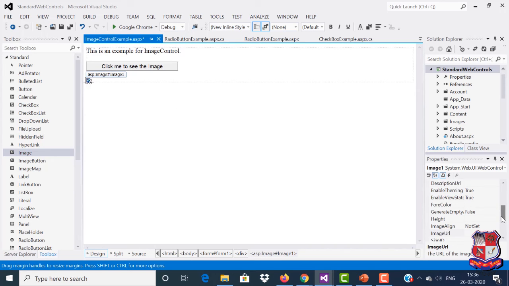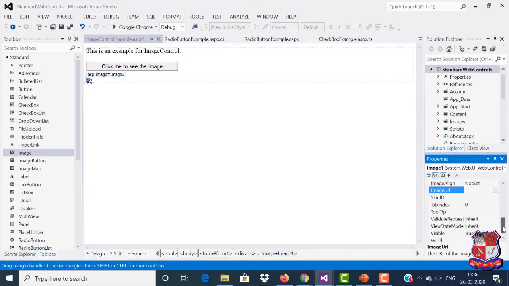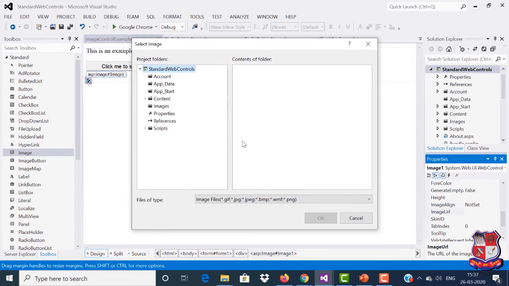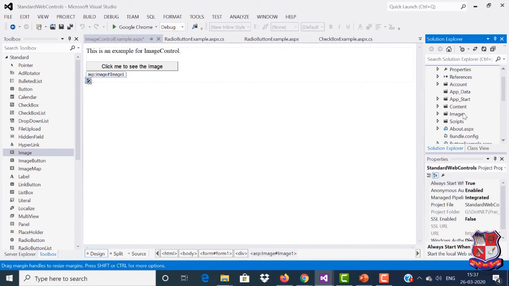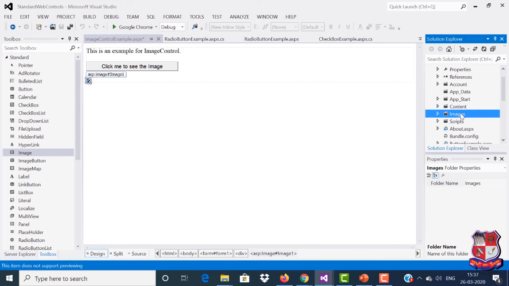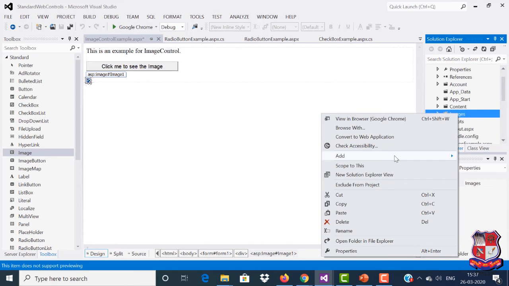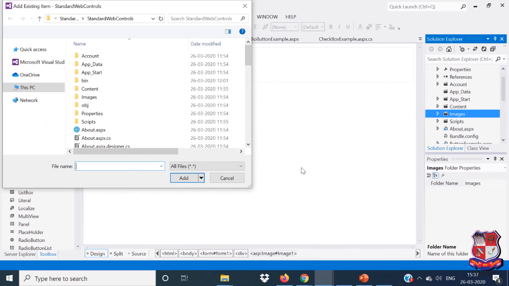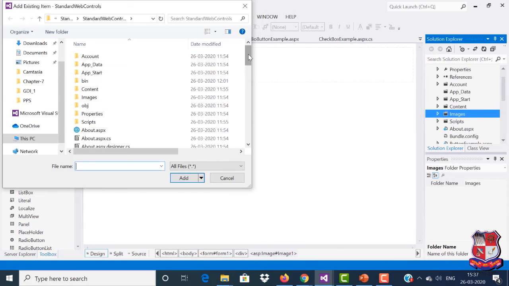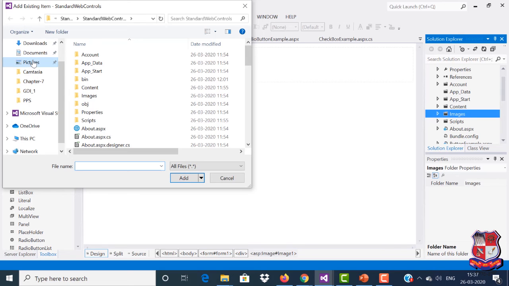Okay, and then we have to set a few properties of the image control. First, we have to give the image URL. For that, we have to add an image into our project. Go to Solution Explorer, right click on the image folder, go to Add and Add Existing Item. Then you have to select an image for it.